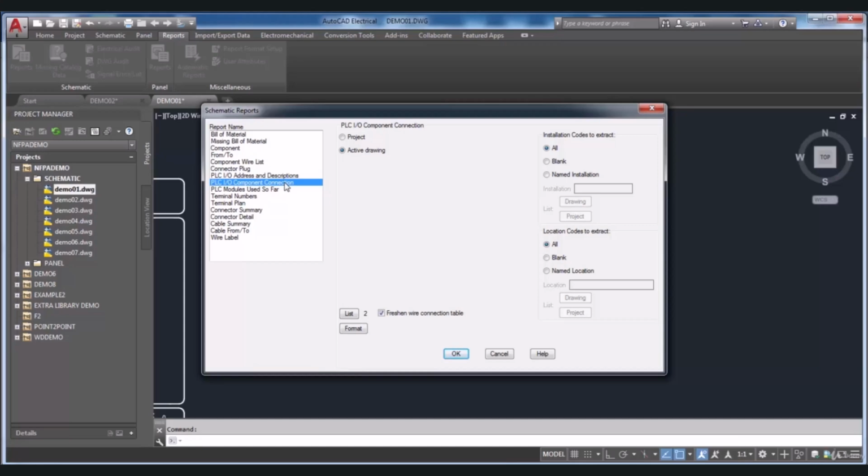There is a terminal report that includes information such as terminal strip, wire terminal number and so on. Also, we have connector reports that allow us to have information about each connected tag and also a list of pin numbers which are used more than one time. The cable report gives us information related to the cable markers, and we also have the wire label report that displays the wire labels and markers.